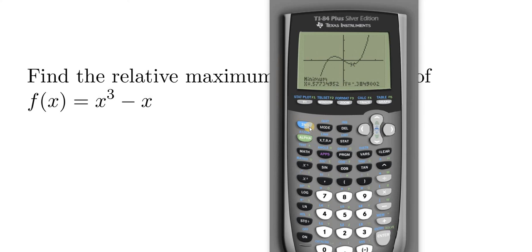Let's find the maximum. So again, second, trace. Then you go to maximum. Hit enter. So we want to find the maximum. That is this high point here. So you want to be to the left of it because it says left bound. So I'm going to travel over here. That should be good. We're to the left of the high point. So it says left bound. We're to the left of it. So you hit enter one time. Right bound. So you travel to the right of it. So we're to the right of it. There's our high point. So you hit enter one time.